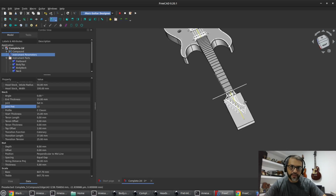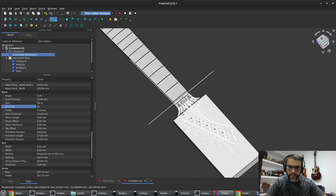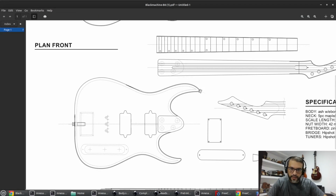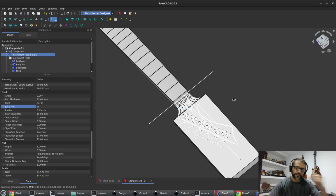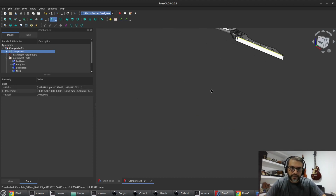Then we can concentrate on the headstock. The headstock will also be imported from the SVG file. So now this is the headstock shape that we imported from here. We can just start using that directly in Marz. So just import, let's save, because okay, now we can import the headstock shape. And that's it. Okay, this is the headstock.